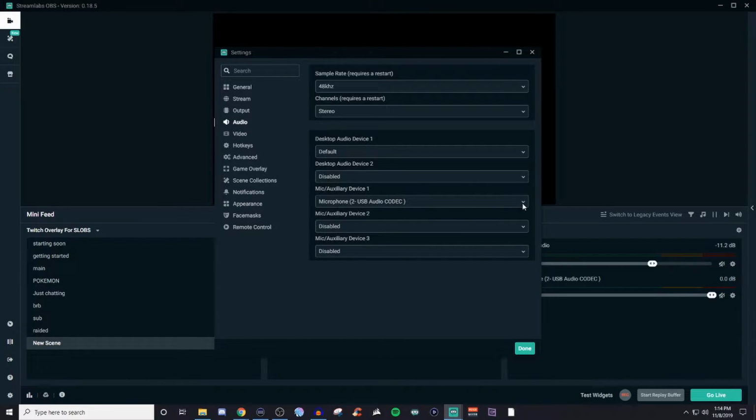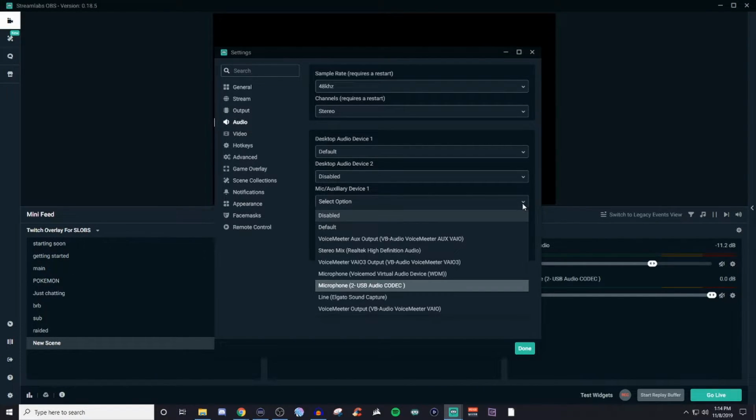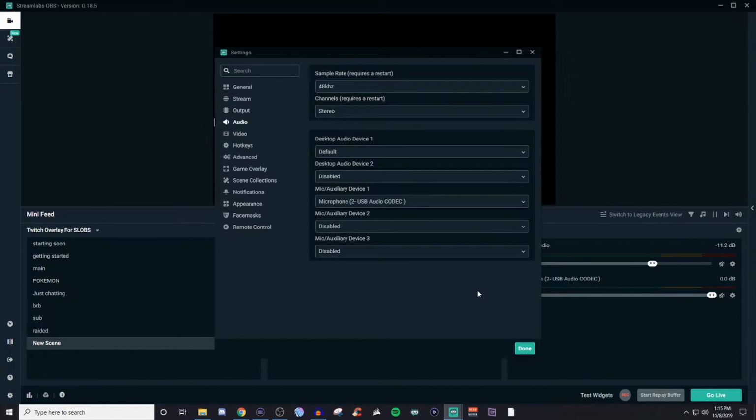And then for microphones, if you have multiple microphone devices, you can add them all in here, and that way you can adjust them if you have multiples in here. And this would be probably something that you would see musicians use. They would have different types of inputs for their devices, or music and stuff like that, and that way they can adjust all those sounds for them. So like I said, this is very self-explanatory stuff. And we're going to move on to hotkeys.